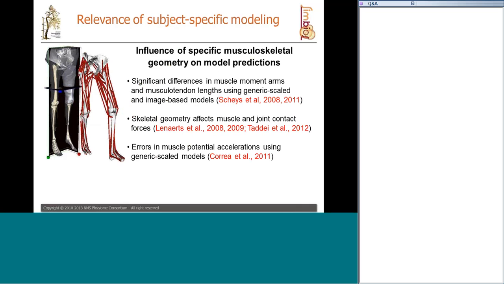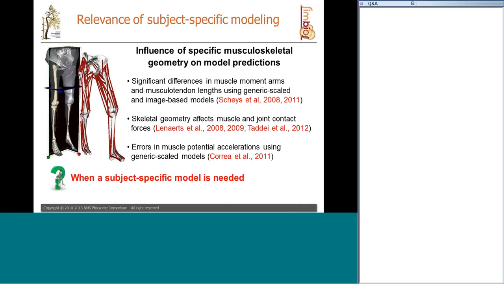And when applying this to a dynamic simulation of human motion, it was found that skeletal geometry affects both muscle and joint contact forces during motion tasks. And also some errors were found in the calculation of the muscle potential acceleration using generic scaled models compared to the subject-specific models.